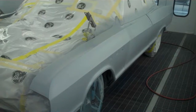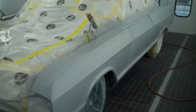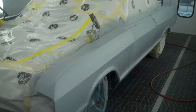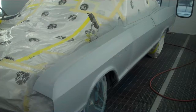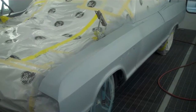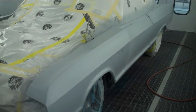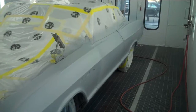We're in the spray booth. Just put the sealer down. We're going to paint this tonight. We got the doors hanging on there nice and easy. But this color, if I paint it in pieces, it's not going to match. We got the hood ready on one side, the trunk, and the whole body. This baby's going to have a nice pearl paint job put on it.